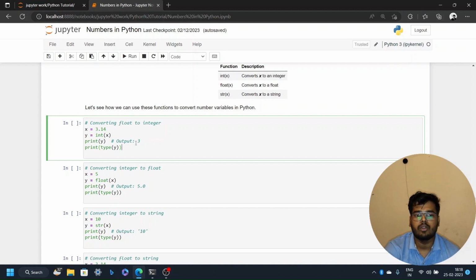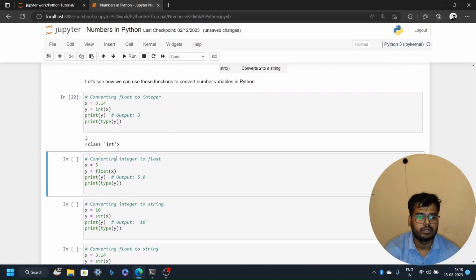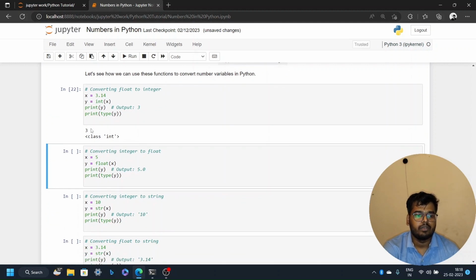It will give us the output of 3 because the integer of this float number 3.14 will be 3. So the type of this newly created variable y will be integer now. You can see the value is 3 and the type of this variable is integer now.